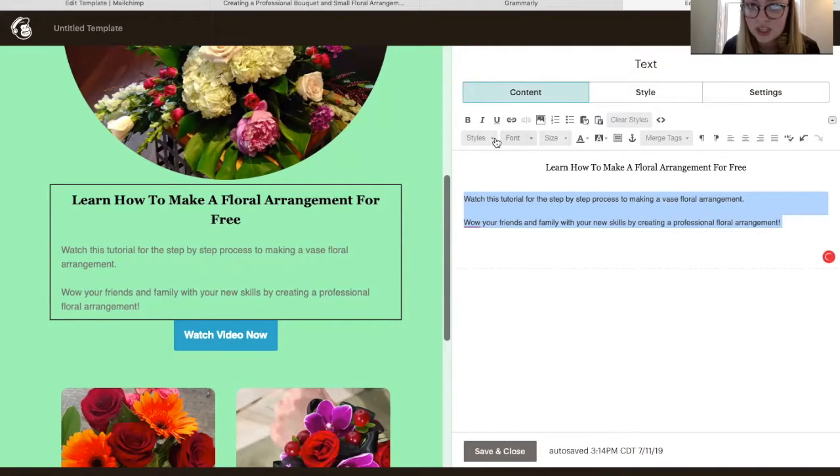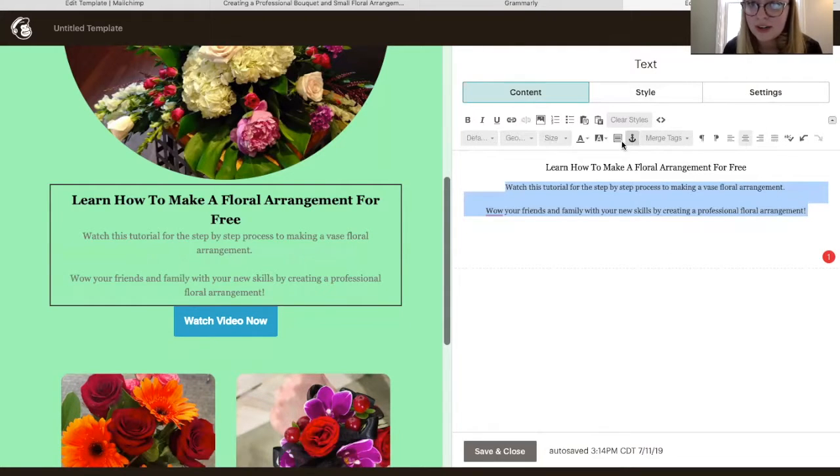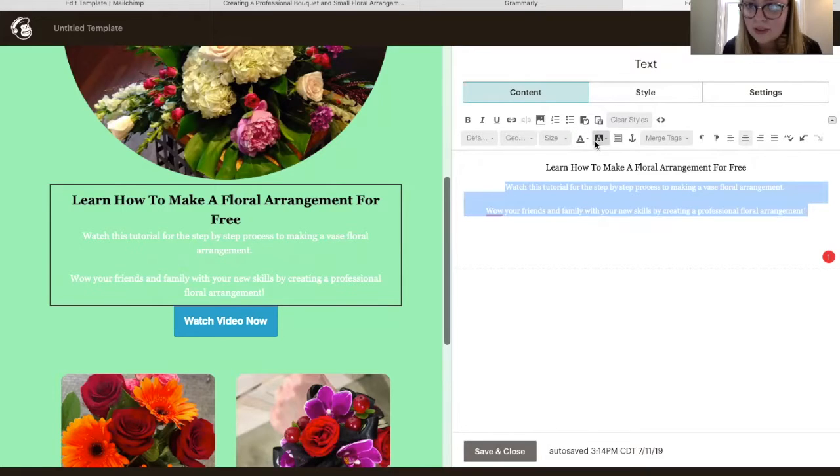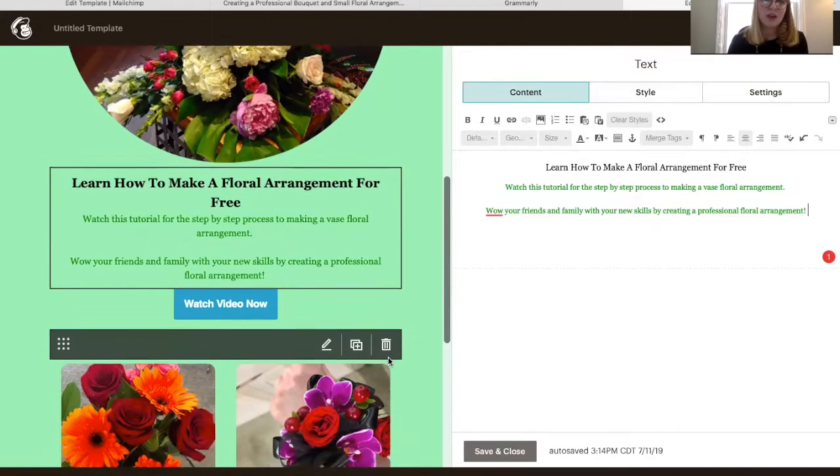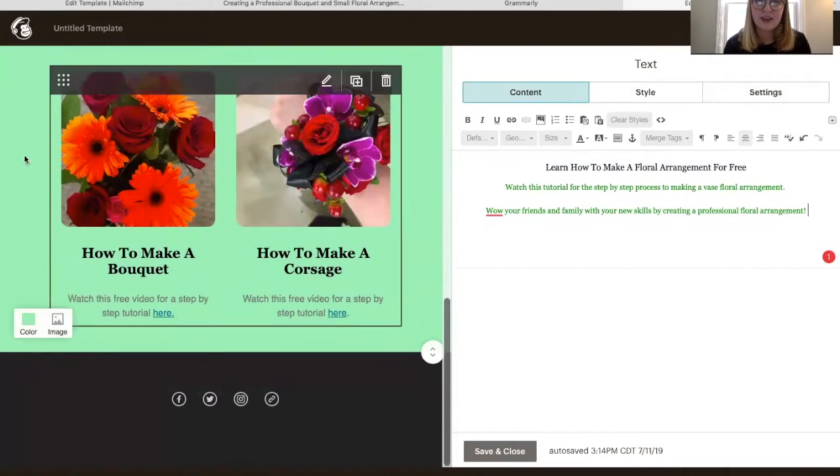So if I wanted to change the font again to Georgia, make it more centered, and then change the color to a white or something like that, or even a dark green, that's something I could do. And if part of that template also had an option to have 2 different photos, if I don't want any of this, I can always just trash it.